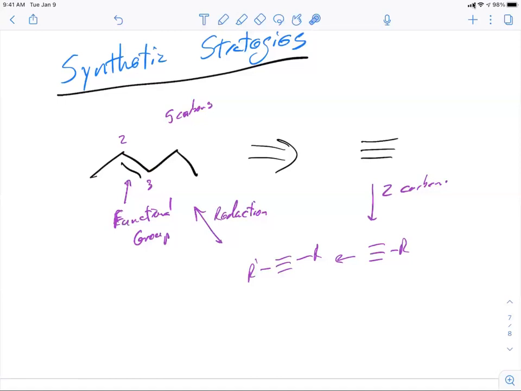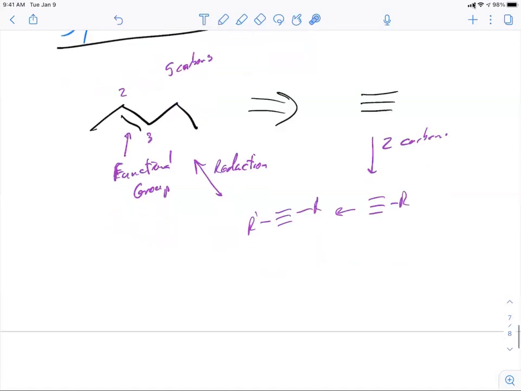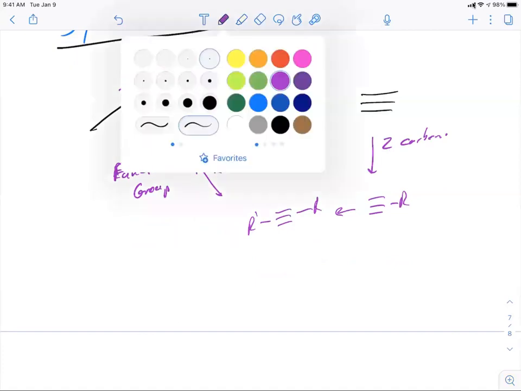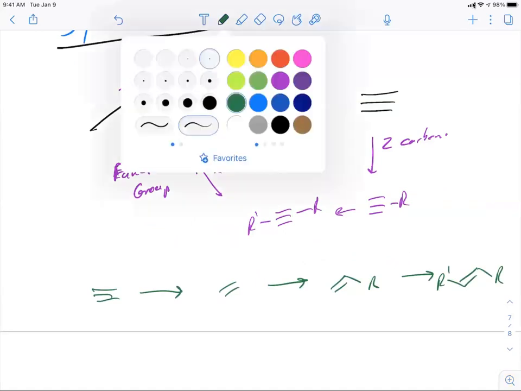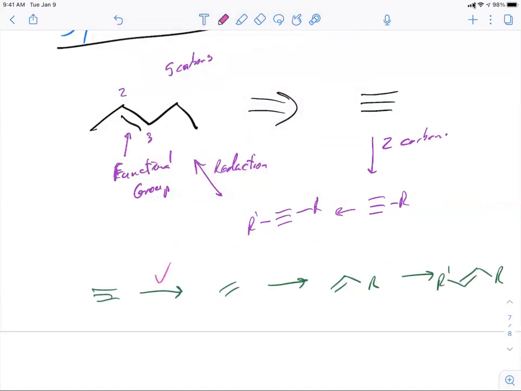We know that an alkene, right, could I have taken and started with, let's put in a different group, right? So let's say that we started here and the first thing we did was go to that. Could we then have gone to this and that, right? Well, the first step is okay, right? This step is okay, but we don't have a reaction for that, and we don't have a reaction for this.